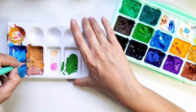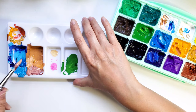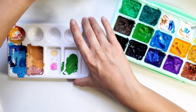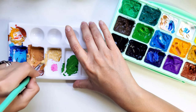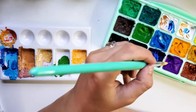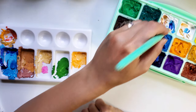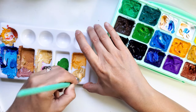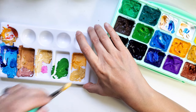This is so messy. It looks so bad. I hope we can make something out of this. They are so thick, my god. I can feel that I'm gonna have so much paint left over. I hope this does not annoy you guys with how I'm just glooping this in here. I know I'm probably wasting a lot of paint, but luckily these paints are pretty cheap, so I'm not too concerned.